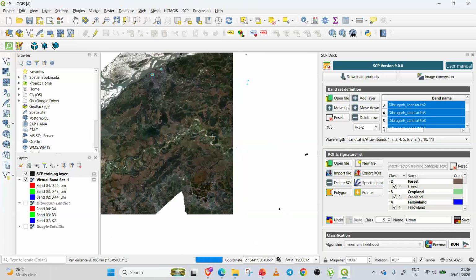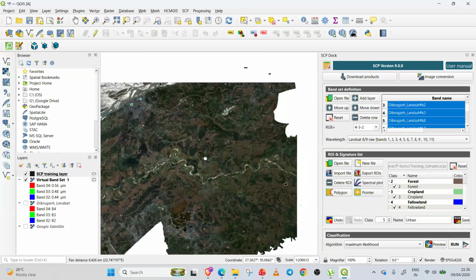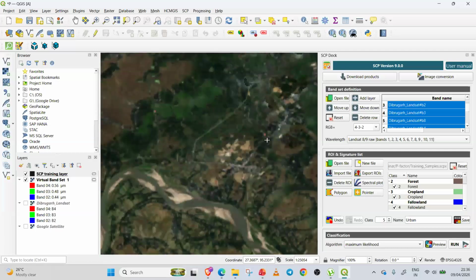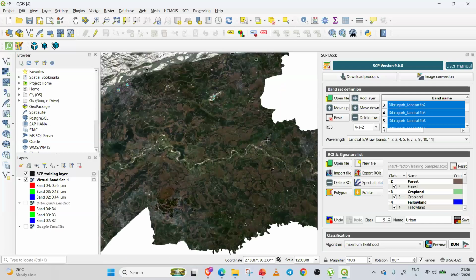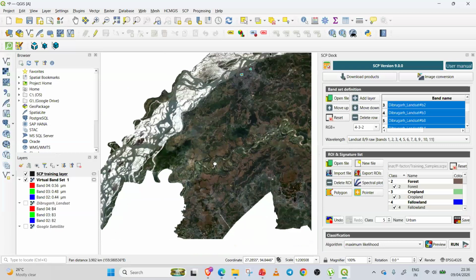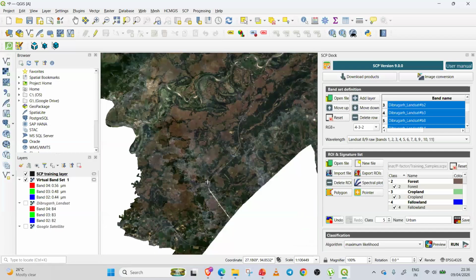Let's take another sample from other areas, if we can find any built-up area here. I'm not sure. This is the road network.